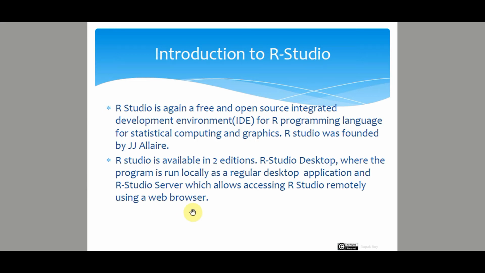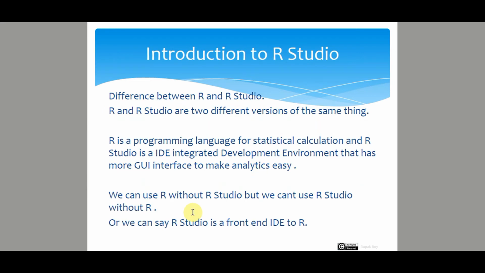Now, the difference between R and RStudio: they are two different parts of the same thing. R is a programming language for statistical calculation, and RStudio is an IDE, an integrated development environment, that has more of a GUI interface to make analytics easy. We can use R without RStudio, but we can't use RStudio without R. In other words, RStudio is a front-end IDE to R.